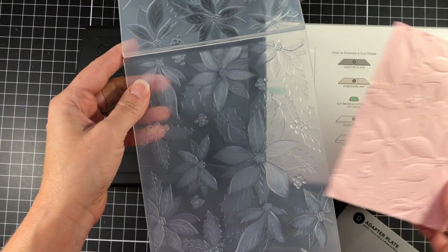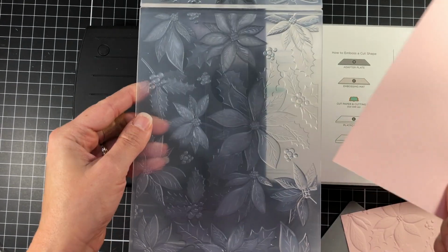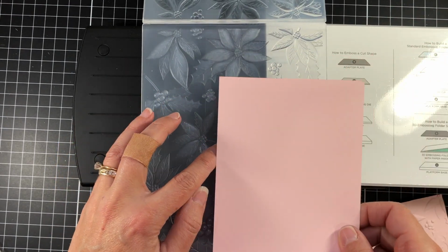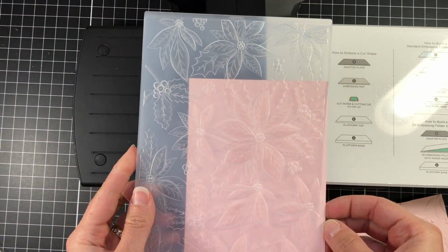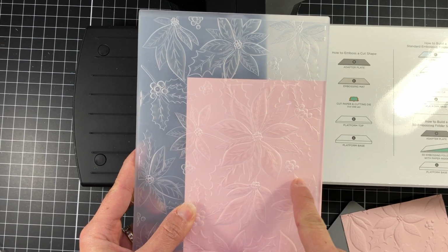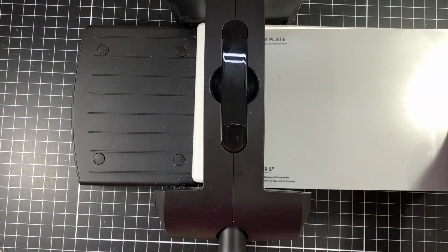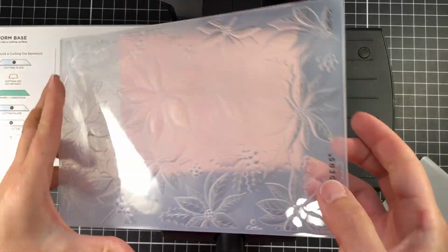It is so pretty. I love these 3D embossing folders because they really give a beautiful impression on the cardstock. So I'm going to repeat that process with another piece of pink cardstock, and I'm going to place it in my embossing folder so that it covers this large poinsettia because I will want to die cut that poinsettia. So the first go around, I'm using that piece of cardstock for my card panel on the front of my card. And this second go around, I'm actually going to use the corresponding die and die cut the poinsettia from the cardstock.